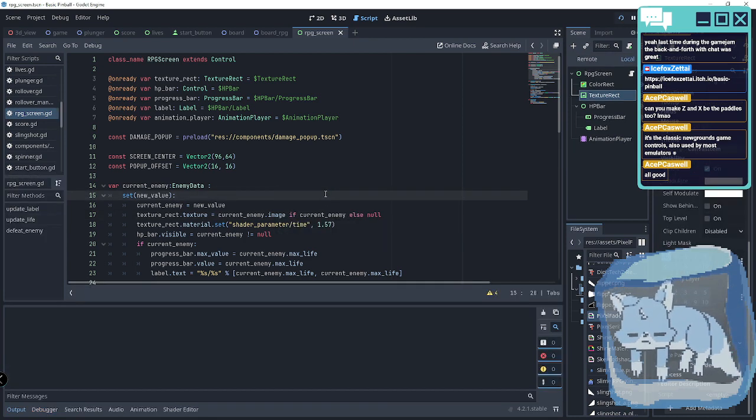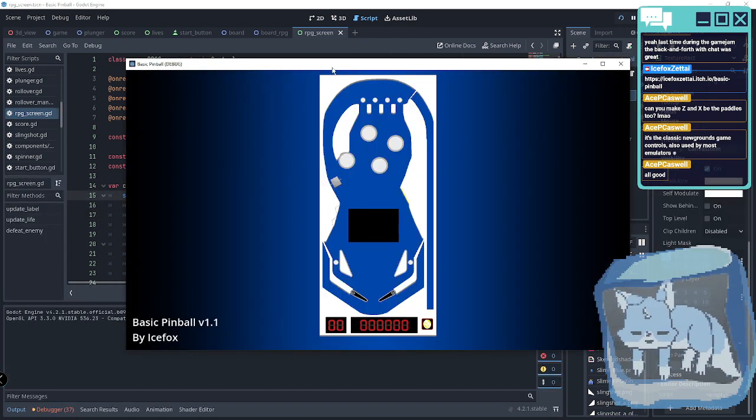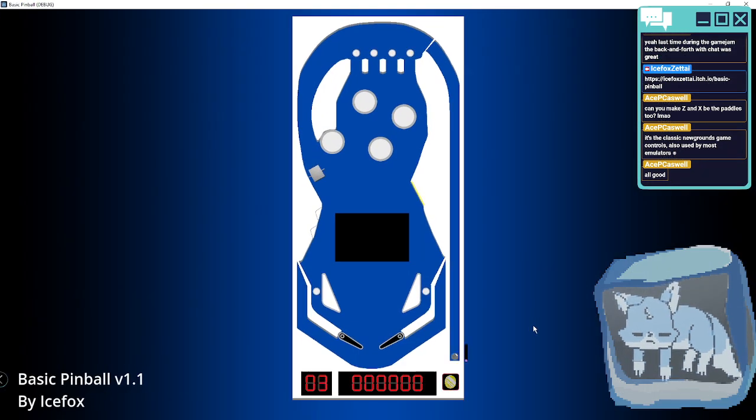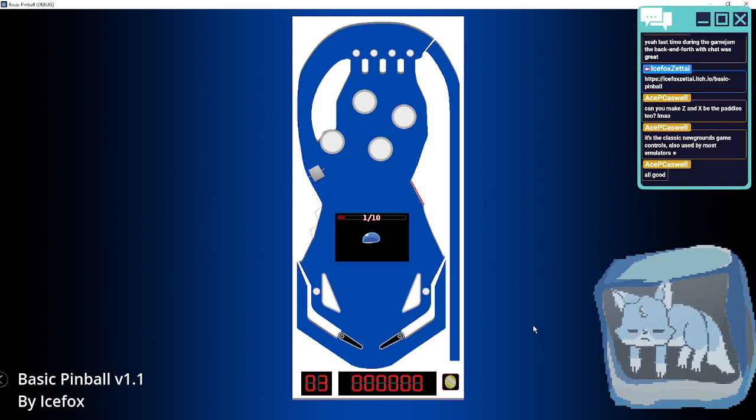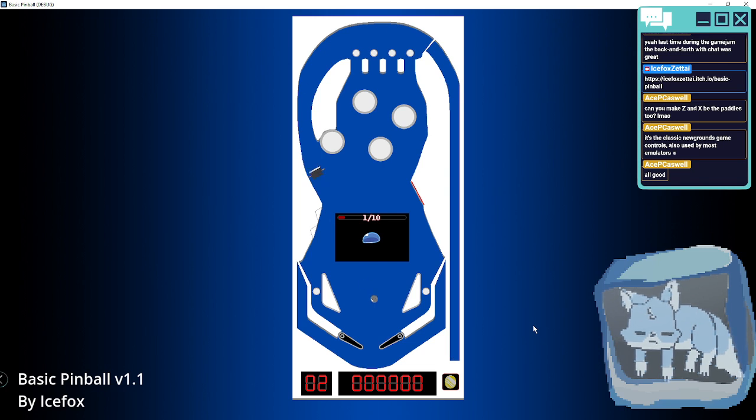Okay, I misnamed the variable there, so now it should work well. So let's give it one more try. It spawns the enemy. It's defeated.